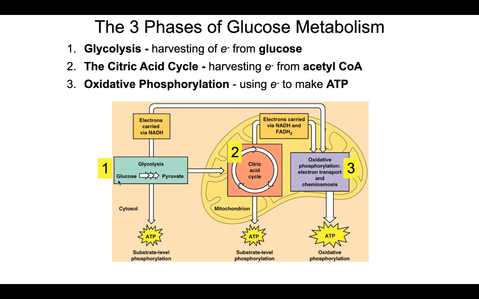So let's take a look. First, glycolysis. We can get a lot of information simply by looking at this figure here. So let's take a look at what information we can get. Well, glycolysis is taking glucose and turning it into pyruvate. In fact, it turns it into 2 pyruvate. And notice where it occurs. It occurs in the cytosol of the cell, not within the matrix. And then these 2 pyruvate that are made are actually shipped into the matrix where the second step occurs, the citric acid cycle. We'll get to that later. Let's focus here on glycolysis.